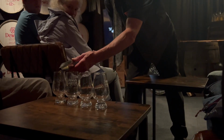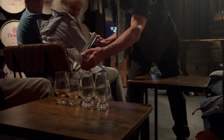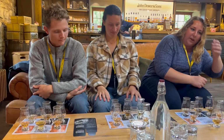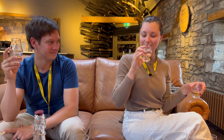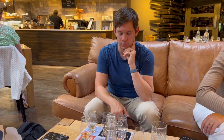And because I'd been waiting years for this experience, I went all in. And I got the top of the line tasting experience. So we got whiskey cask strength straight from the barrel. We got the whole lineup of whiskeys. It was really fun to go back and forth between the different price points and the different label styles and just experience what the whiskey tastes like and really sit and think on what we were tasting, what we were experiencing, and which one really tasted the best to us. I like this one as well, but I think this one's just more full-bodied.